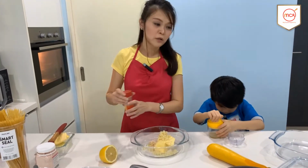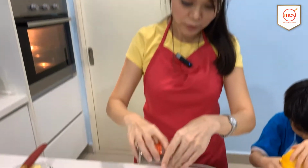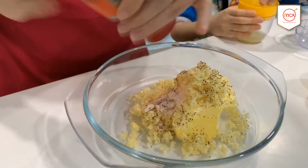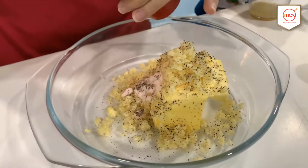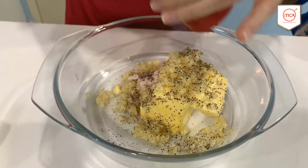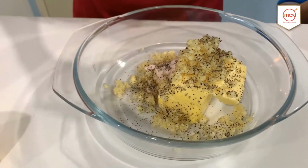Okay. While Caleb's doing that, I'm gonna add in some black pepper. You can sprinkle black pepper generously as well, depending on how much spiciness you want. I think that's all the juice we have. Caleb doesn't take spicy, so even black pepper for him is spicy, so I won't put too much. And I think we're done.